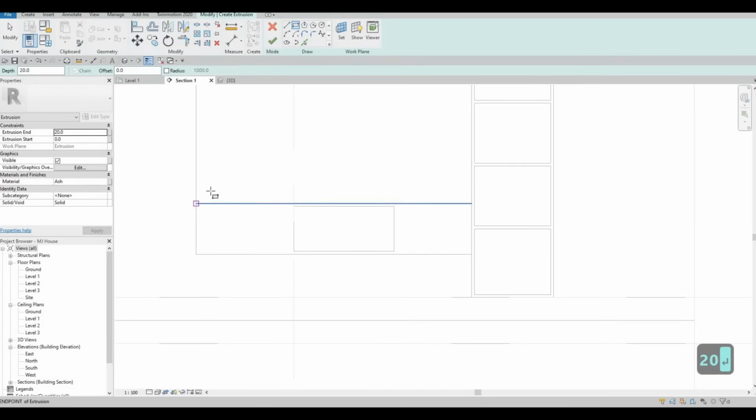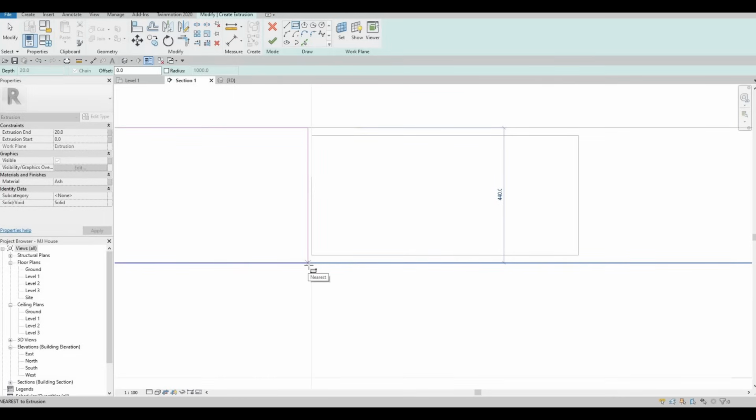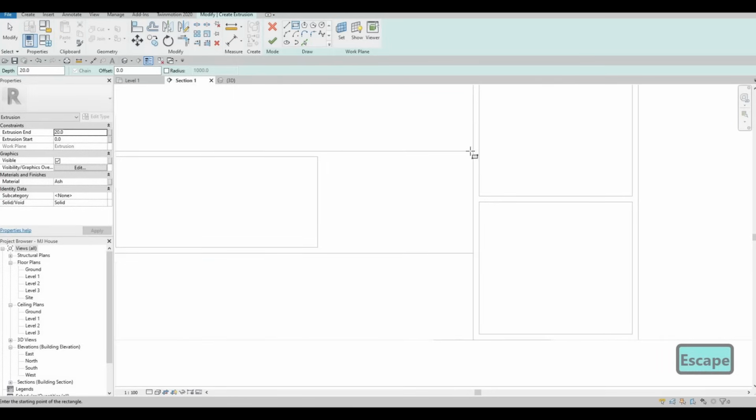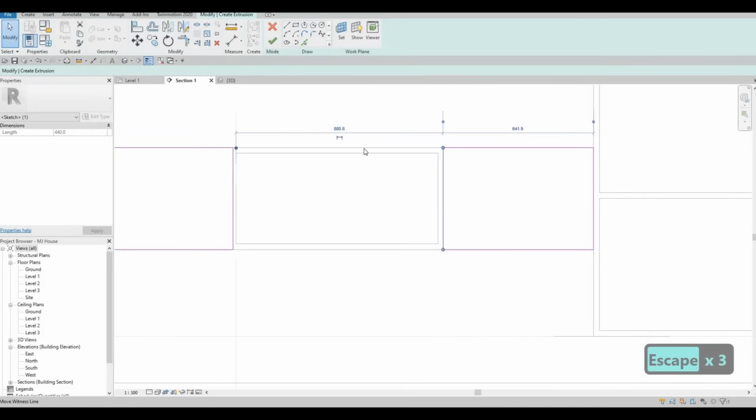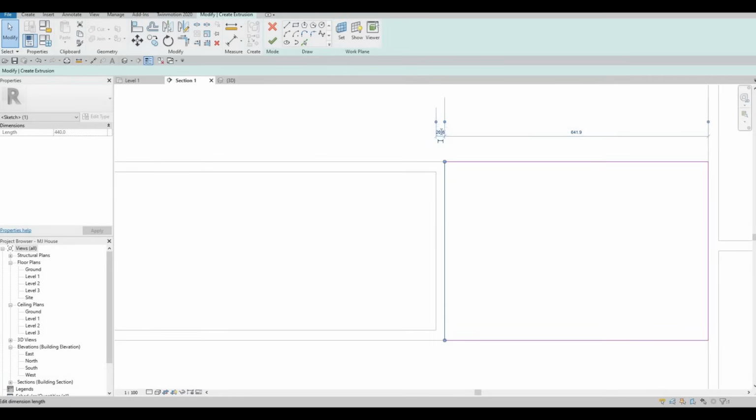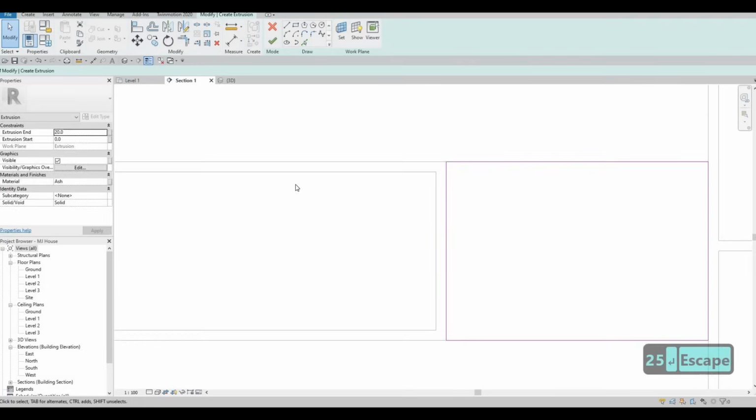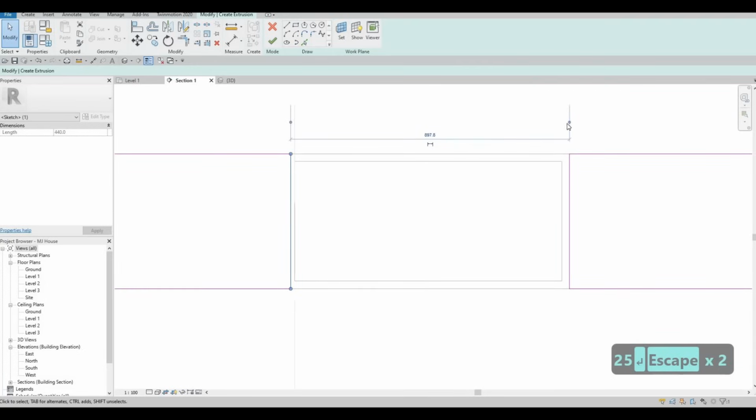And then this will be some sort of something right here that we could do. And then we could change this to 25 to be consistent. And then here select this, and then move this temporary dimension to 25 right here.